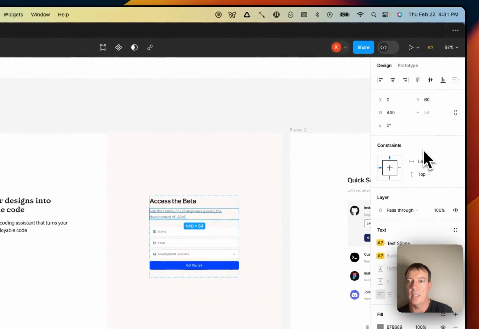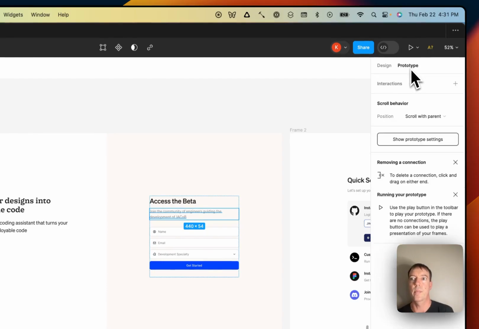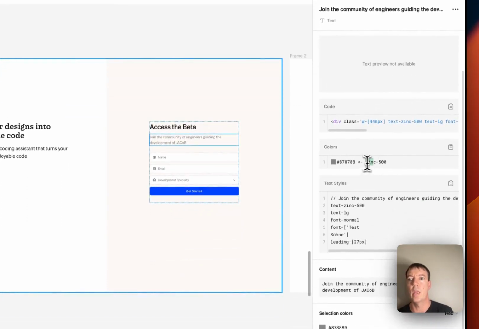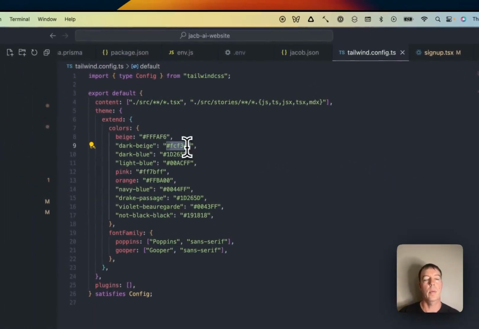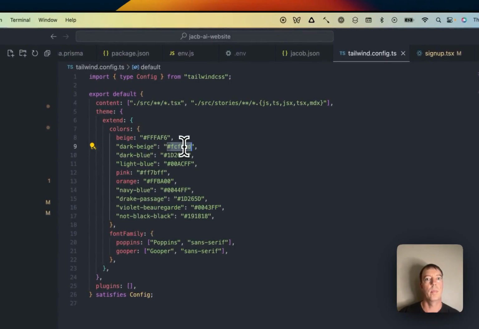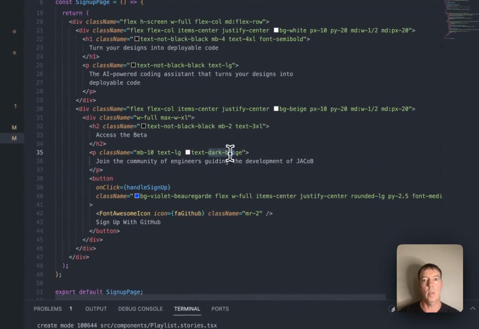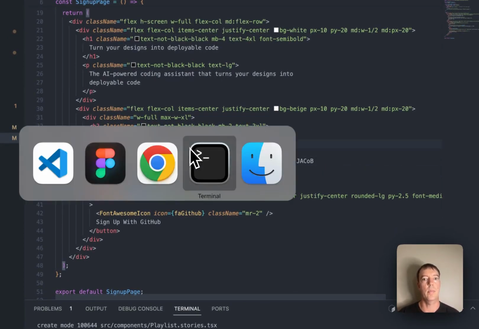Well, let's just use the Zinc 500. I think, yeah, let's go ahead and pull this up. So we missed that one thing there. 500, there it is.